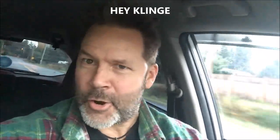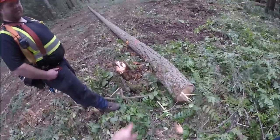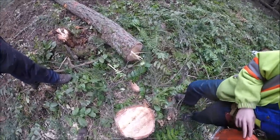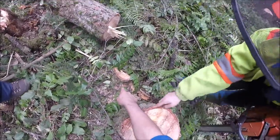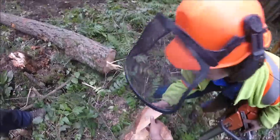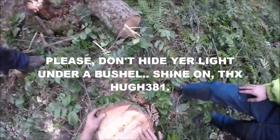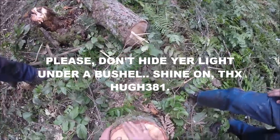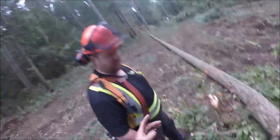Wanted, dead or alive. The tree went there, and I know why it did, because you were kind of narrow here, weren't you? Where's your undercut? Pass me that thing. Yeah, the undercut was narrow. That's why it did. Because actually, son, you were lower than that, but this thing closed up as it went here. It acted like a Dutchman. That's right, exactly.